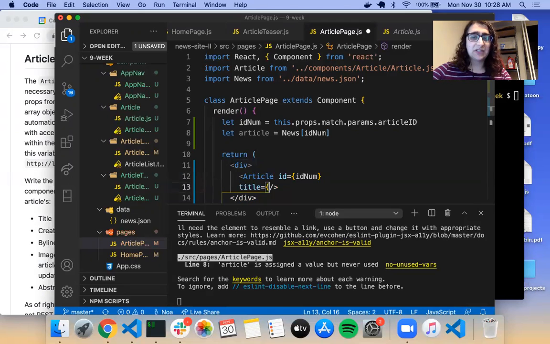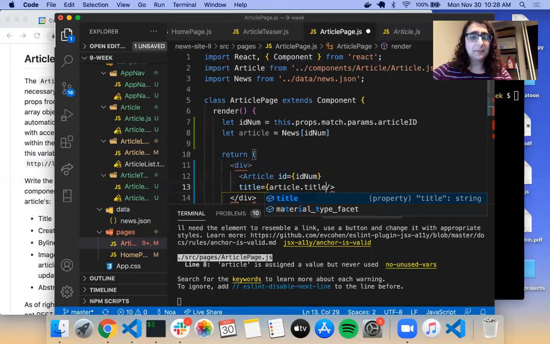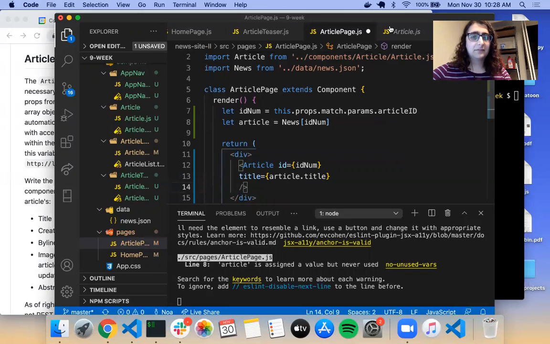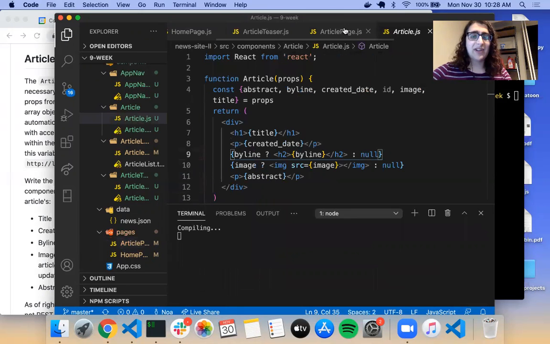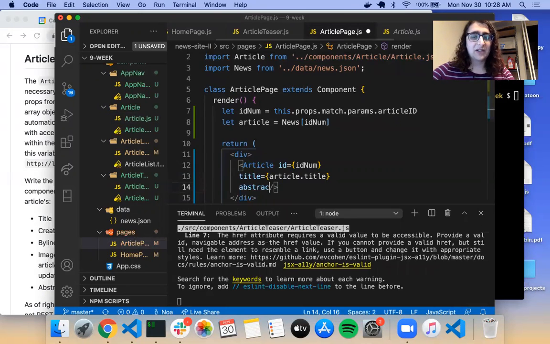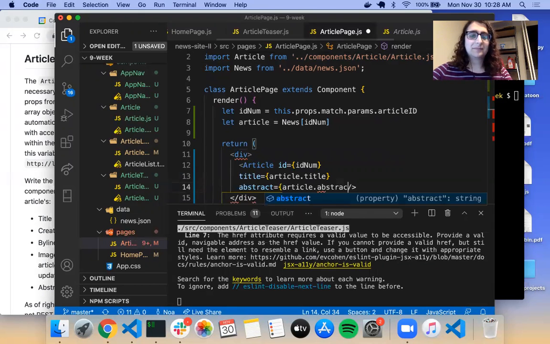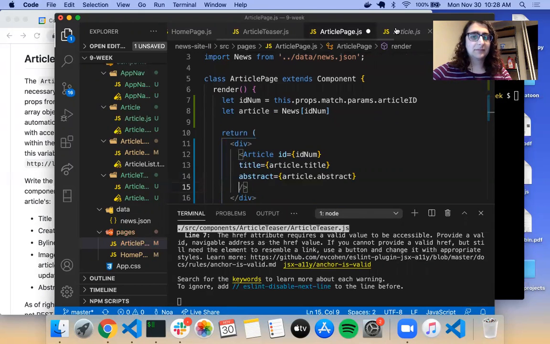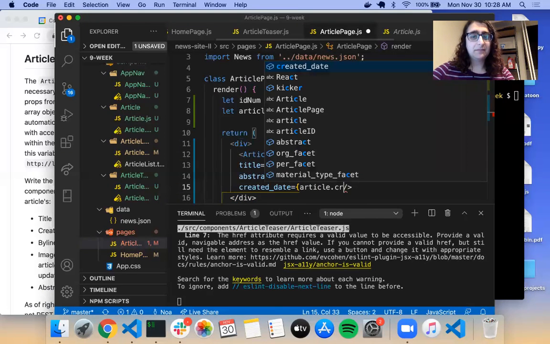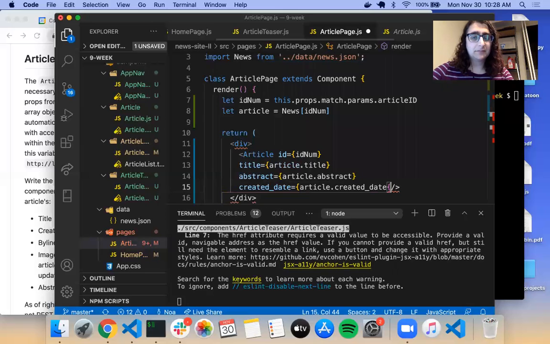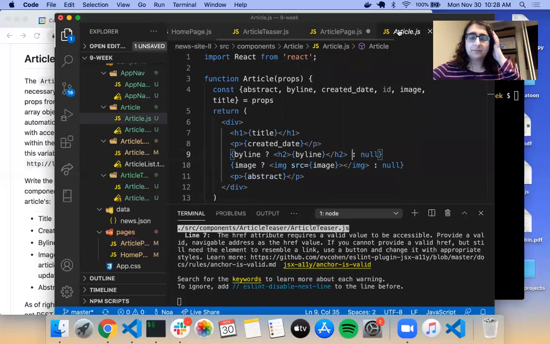Title equals article.title. Abstract equals article.abstract. Created date equals article.created_date. Byline equals article.byline.